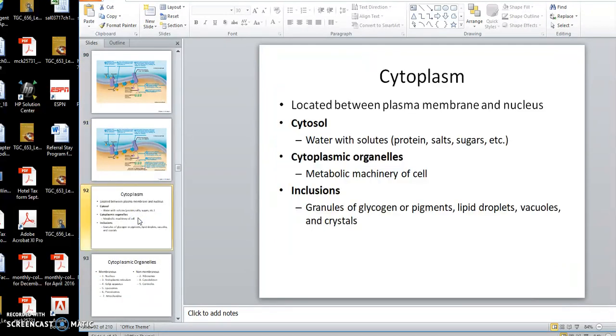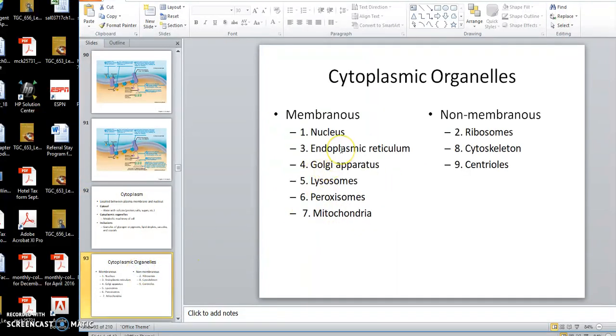All right, you can kind of glance at that to just get an idea. All right, so our next will be the cytoplasm. Inside the cell is the fluid known as the cytoplasm. Within that you have the little organs, ELLE, that we'll be talking about, and then some things that aren't surrounded by a membrane. So here are your cytoplasmic organelles. Now what I'd like for you to do, make a little chart. What is the organelle? What's its structure? And what does it do? That's the easiest way to do this.